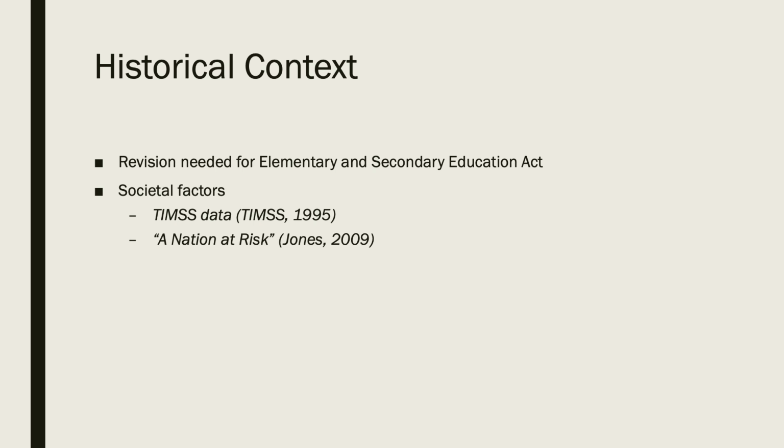Another thing that kind of led to this law being put in place is we knew that revision was needed for the Elementary and Secondary Education Act, which was what preceded the No Child Left Behind. There were a couple of factors that played into this, and the first one is TIMSS data. TIMSS stands for Trends in International Math and Science Study, and it just looks at all the different countries that participate, and it gives each country a score on how well the students are doing in math and science.